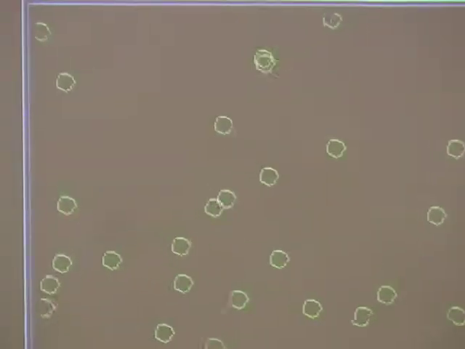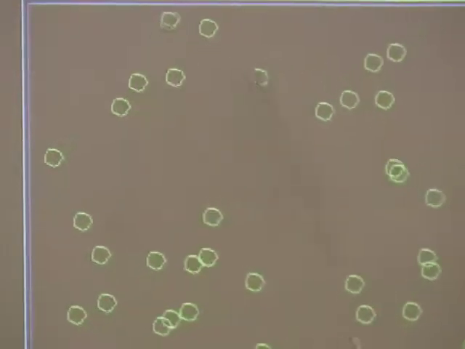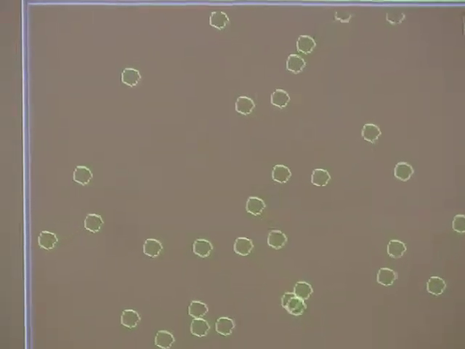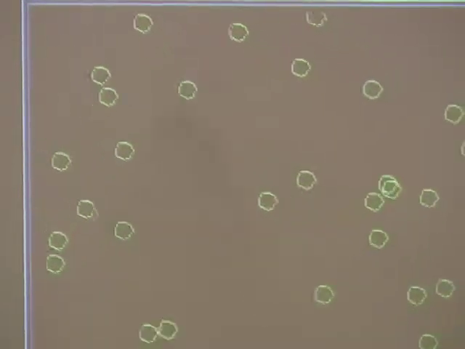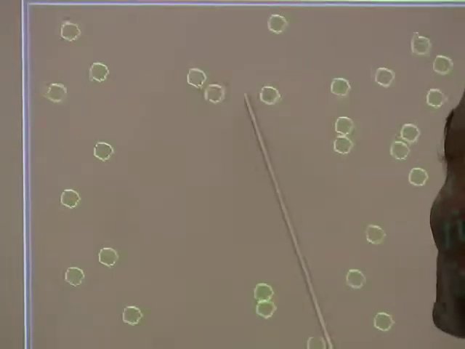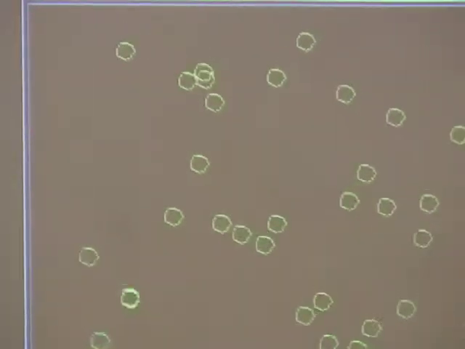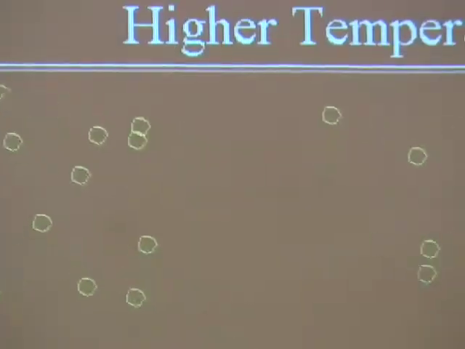All right? Here I have an illustration of molecular motion. You can see the lower temperature corresponds to rather very slow motion of molecules. You can actually see molecules in a gas move at random. They hit against each other, and the molecular speeds represent the temperature. If you increase the temperature, the molecular speeds also will increase. Now, this is a slightly higher temperature. You can see the molecular speeds are greater in this case.